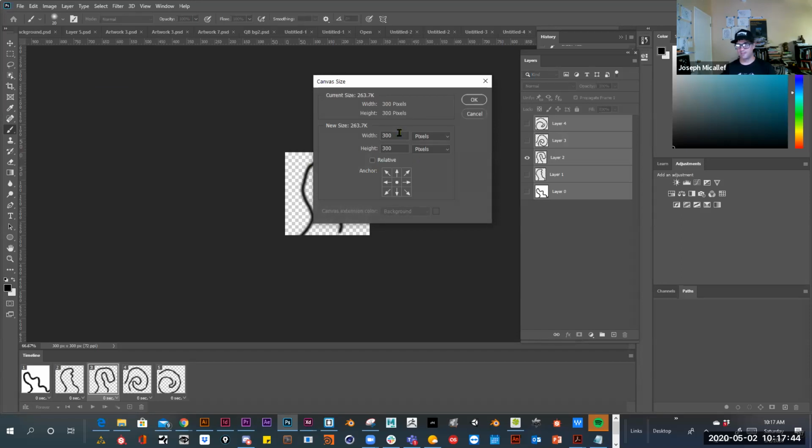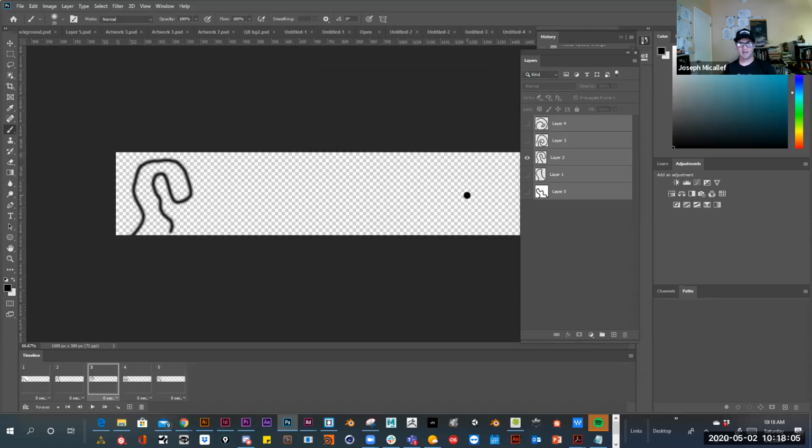It's 300 pixels wide, I have 5, so I probably want to make it 1500 pixels wide. And then I go to my anchor section here, and I click on this arrow to the left, and that will make the width happen from the left side. So I hit OK. I got the full width that I want.